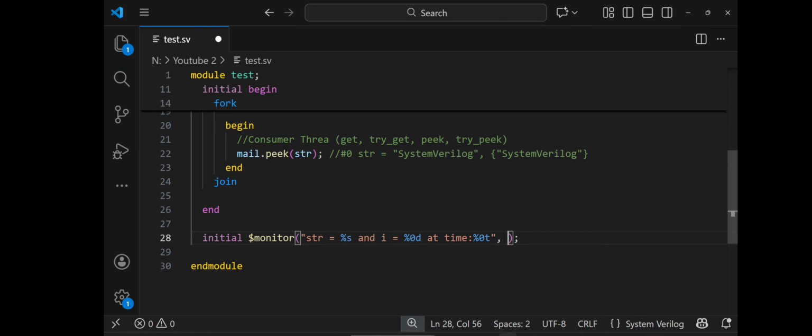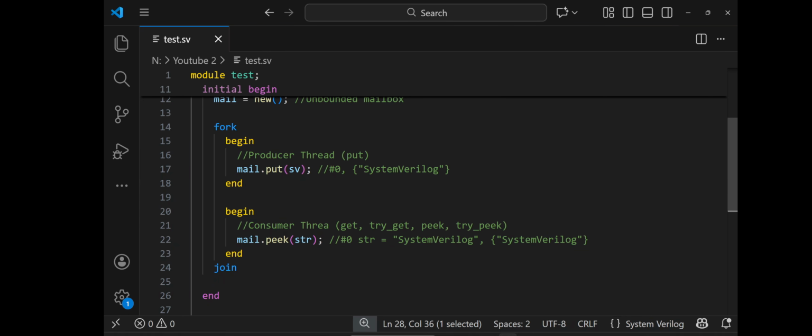So we will put the values str, I, and $time. So this monitor block will keep monitoring any changes made to the string variable or to the int variable.